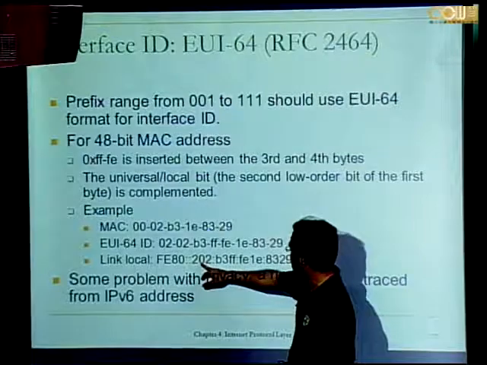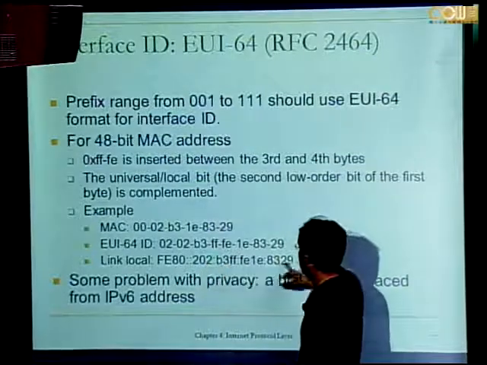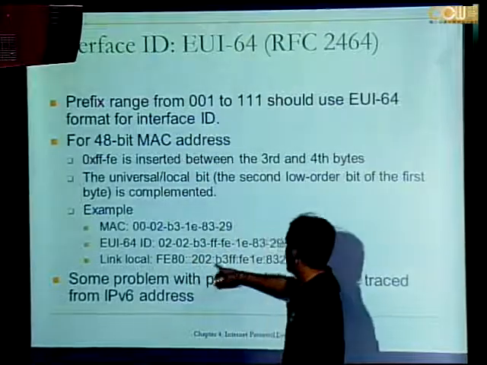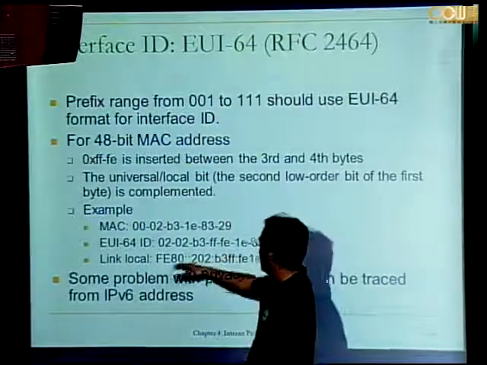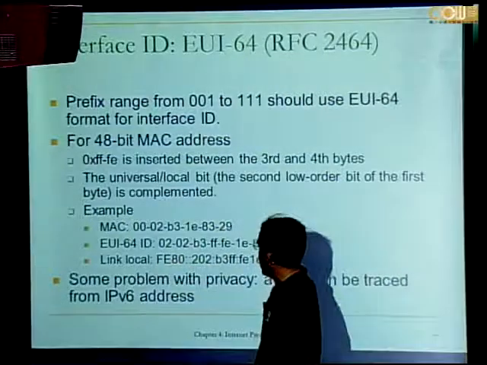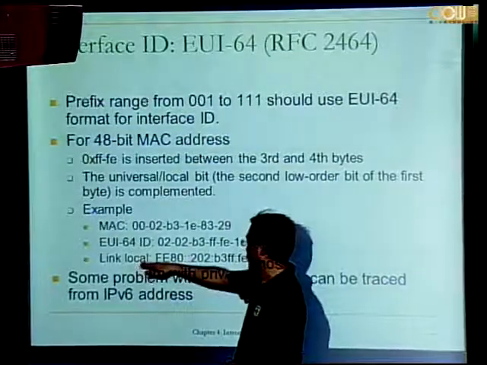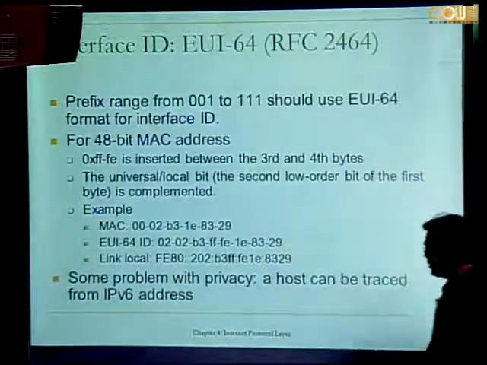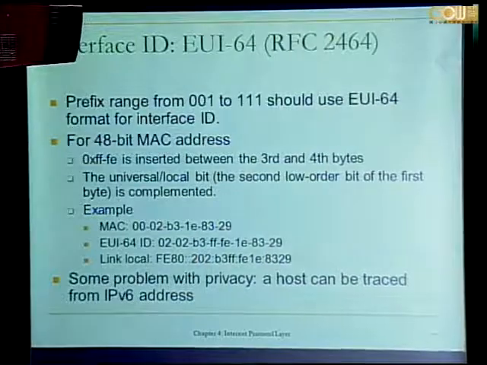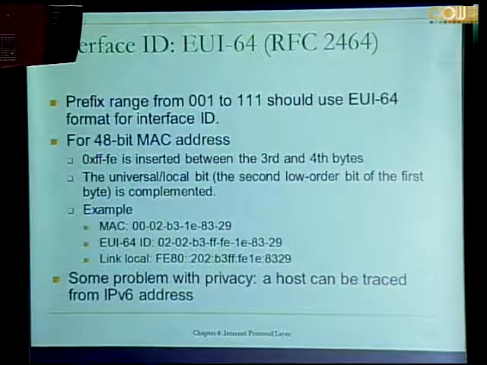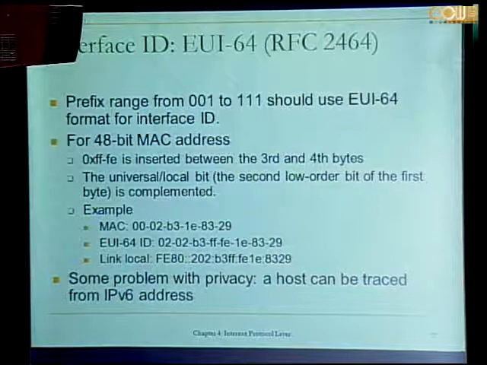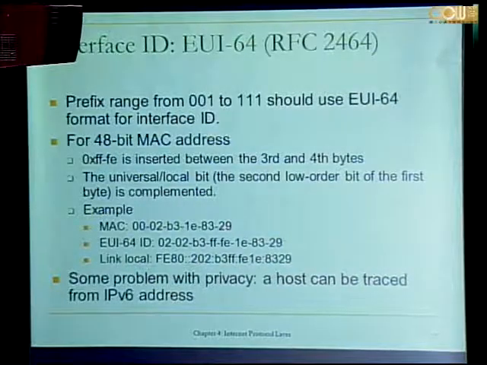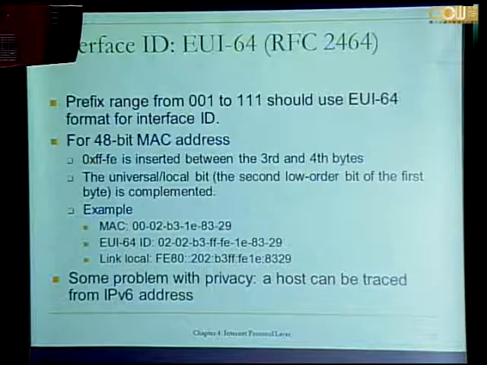The address starts from here, and then here. This should be a 0, 02, 02. So it'll be here, and then add up with the prefix. In this example, it's a link local address. So add up the header plus the 64-bit interface ID. So in a sense, we can use the MAC address as part of the IP address.